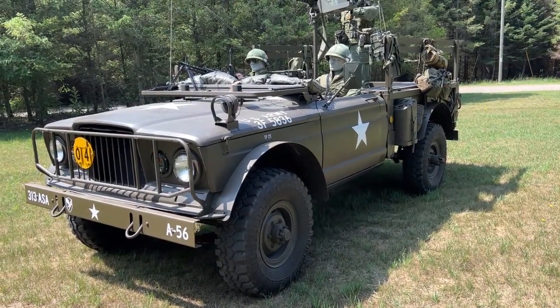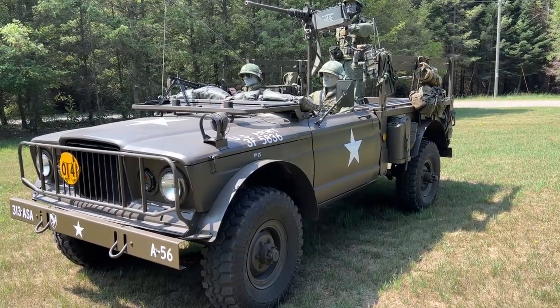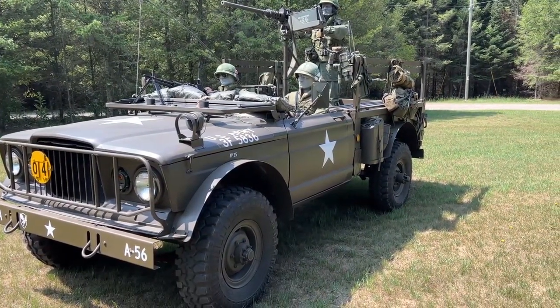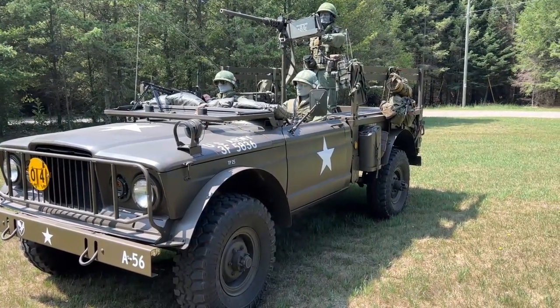Okay, one of the things I get asked about all the time is my display setup in the 715. So as I get ready for a static display here for the 4th of July, since I am not going to be in any parades, I'll give you a little walk around of how I set the truck up for static displays.